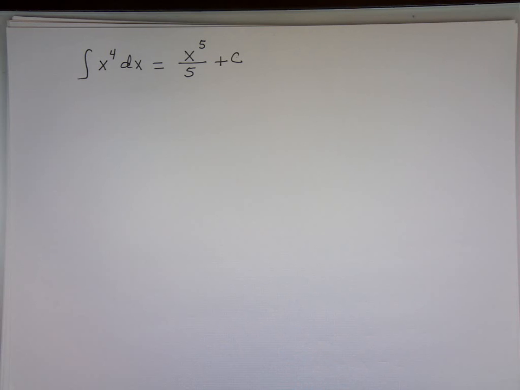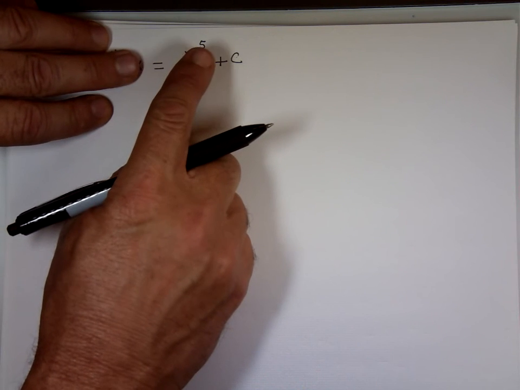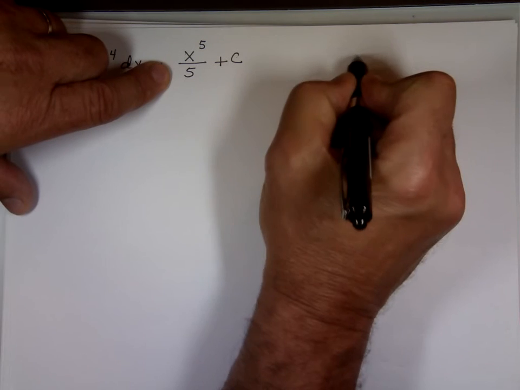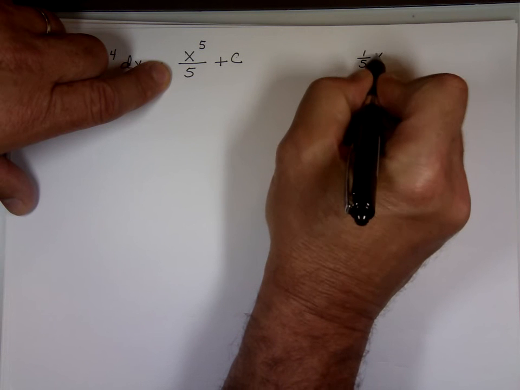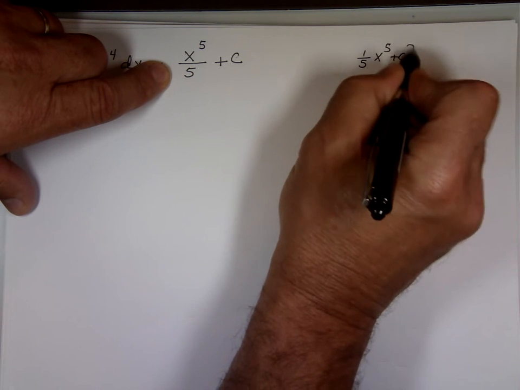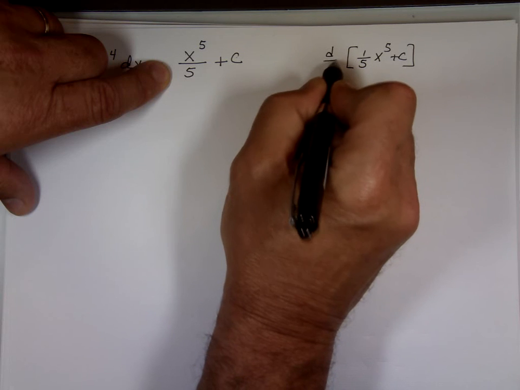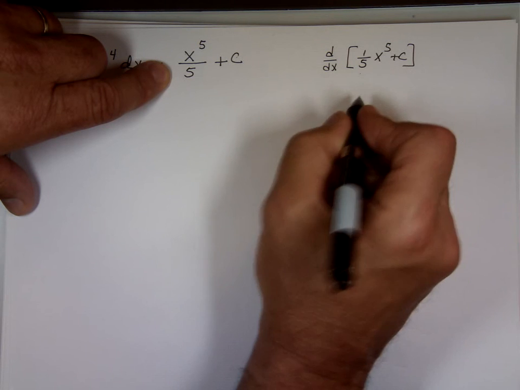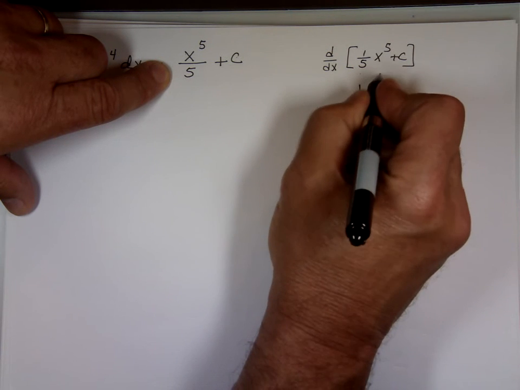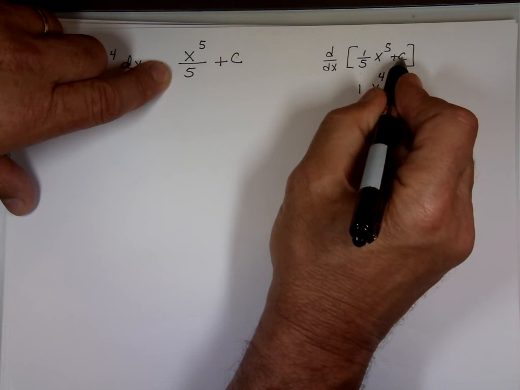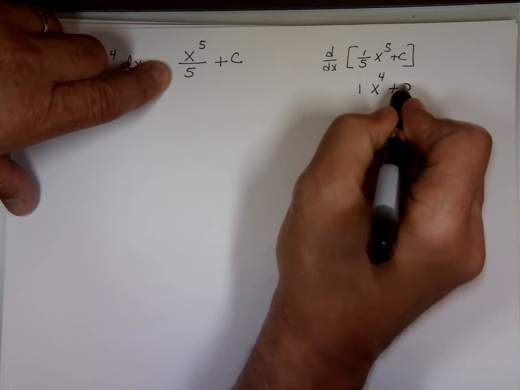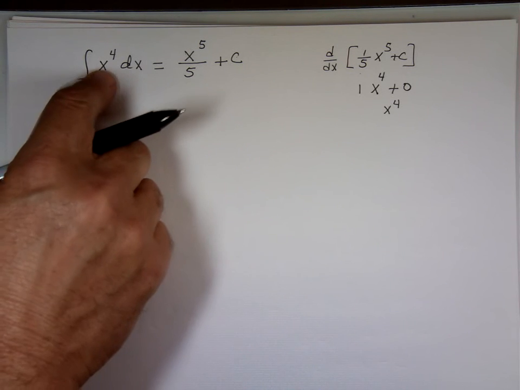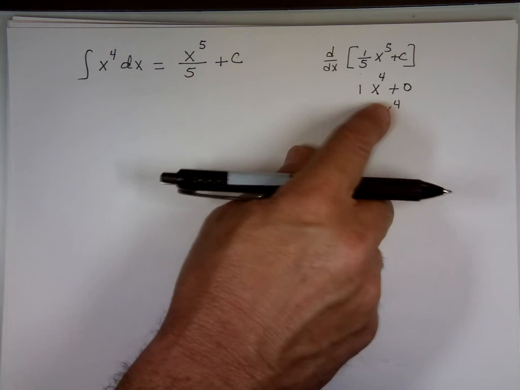I bet you if I take the derivative of this, let me go to the side, take the derivative of that, do I get x to the 4th? Because that problem, it's 1/5 x to the 5th plus c. Let me take the derivative of that. What's 1/5 times 5? 1. X to what power? 4 plus, what's the derivative of any constant? 0. So what's your answer? X to the 4th. We're saying what function has x to the 4th for a derivative? It's right there. We just proved it right here.